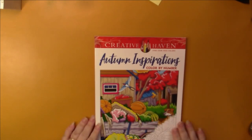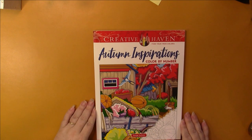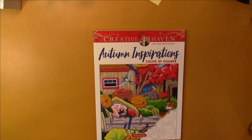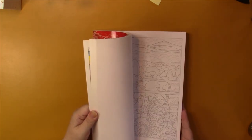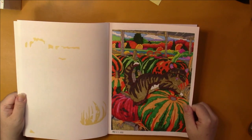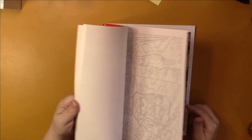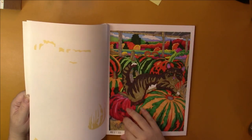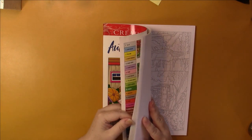Now we go to my Creative Haven Color by Number collection. I don't have as many as you'd think — I was getting each book as it came out but then I stopped, thinking you can't buy every single book because you'll end up doing one picture in every one. There's some yellowing in this one — first time I've seen this — so I did that one. Hopefully I'll be able to cover up the yellow. No idea what markers those were; it was a long time ago.